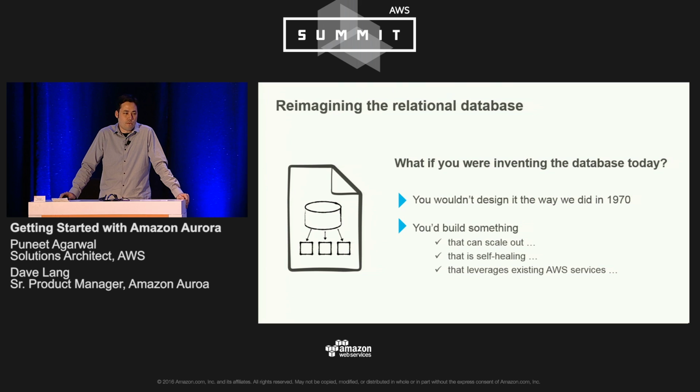So when we were looking at building Aurora, we wanted to think about how would we design it in today's more modern cloud environment. The other scale-out solutions I mentioned, they work pretty well, and they were good designs for what they were designed for, which was you were probably going to be running your database on a pretty large set of machines that were probably sitting in a data center that you controlled. But today, we would probably expect to build a database system that certainly is scale-out, but also has a self-healing architecture, something that can recover from failures pretty well. And something that leverages a lot of modern cloud services that you can get with AWS that weren't available 30 years ago.